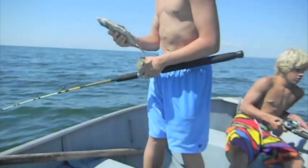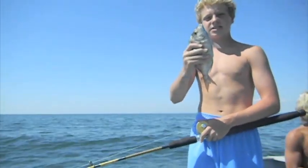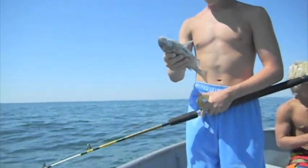I travel all over, believe it or not, looking for the best spots to get some Poris. As you can see, he's decent sized, not bad. You can tell it's a Pori by the flops on the face, right? You can tell by how they flop, believe it or not.